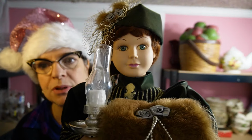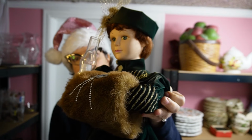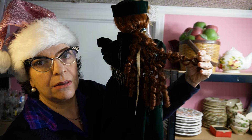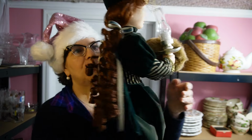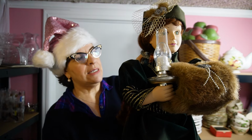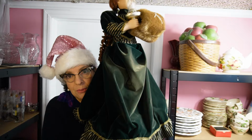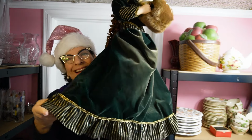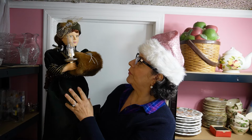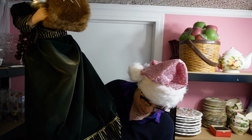So the lady has an absolute darling face with blue eyes. She's got a little cameo right here, Victorian attire, little muff here, and look at her hair. Look at this bouncy, gorgeous hair. Now her hair is a little bit to the side. I was wondering earlier if the hair is supposed to go to the front. I don't think so, but she's got bows. Here's the dress. She's too tall. She's already touching my ceiling. It reminds me of Gone with the Wind. She only has a petticoat underneath it, so she doesn't have breeches or anything like that. A little bit of lipstick. She really does remind me of Scarlett O'Hara with her curtain dress.